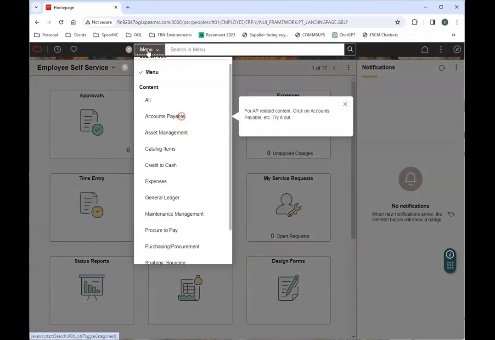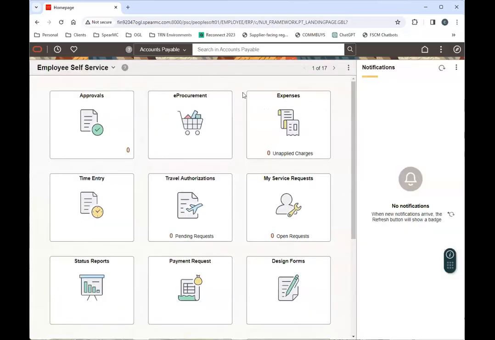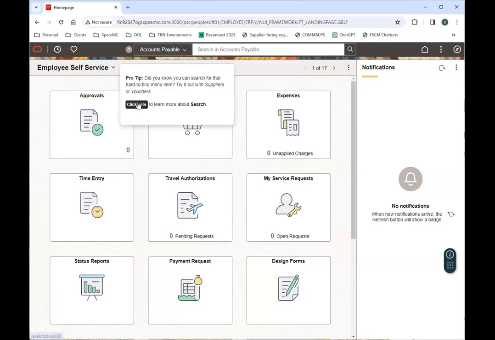In this case, go ahead and click on accounts payable. You'll see there's this beacon, a red pulsating circle. This is another feature that allows me to draw a user's attention to this spot in the accounts payable content. I'm going to go ahead and click on that accounts payable. It takes me on to the next step, which is going to go here in a second. And what happened? It sort of stopped. Let me try that again.